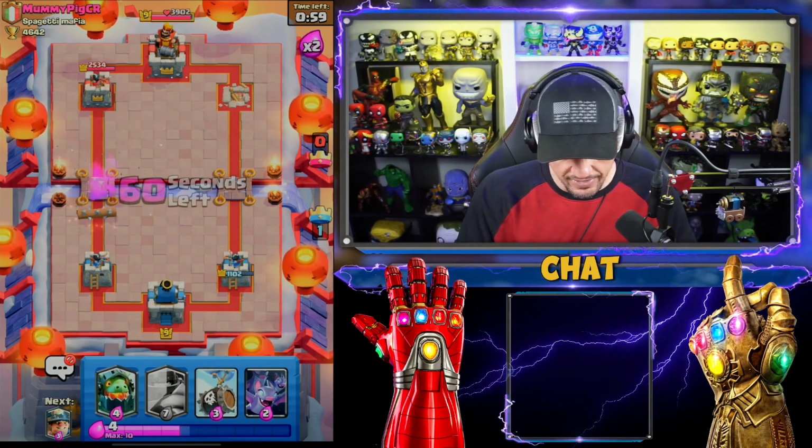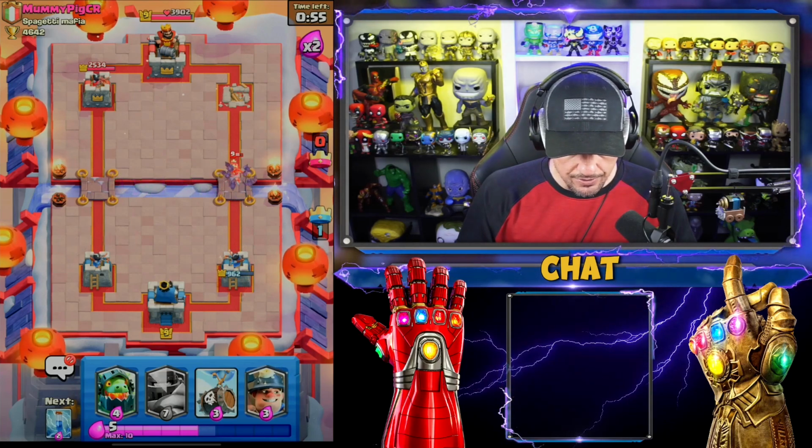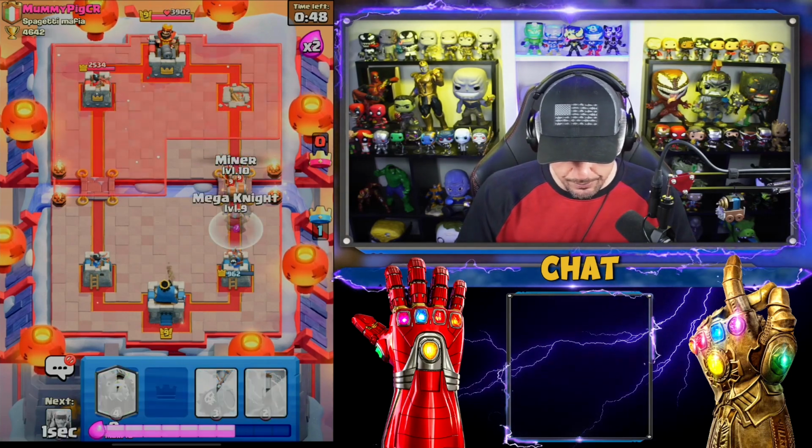Okay, so that was a wasted log on that side. He just needs to be a little more patient. We'll see if he's able to get another shot with Princess. He doesn't. So all I need is one shot here. Okay, so we'll go in with... I'm going to go in with this. And I do have to go Big Boy Mega Knight here. Boom.